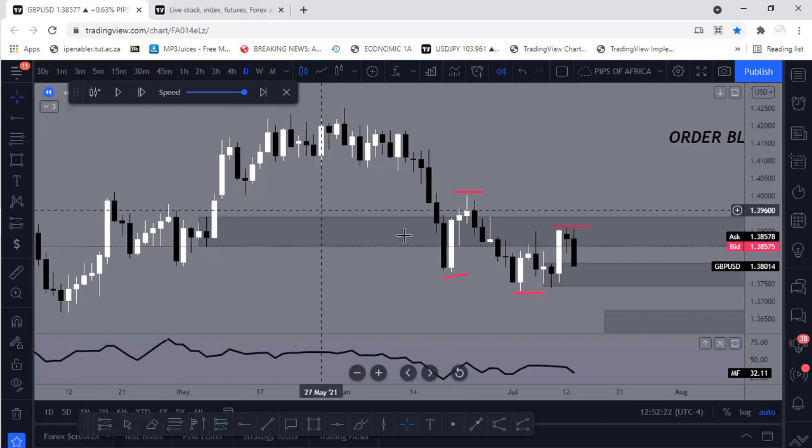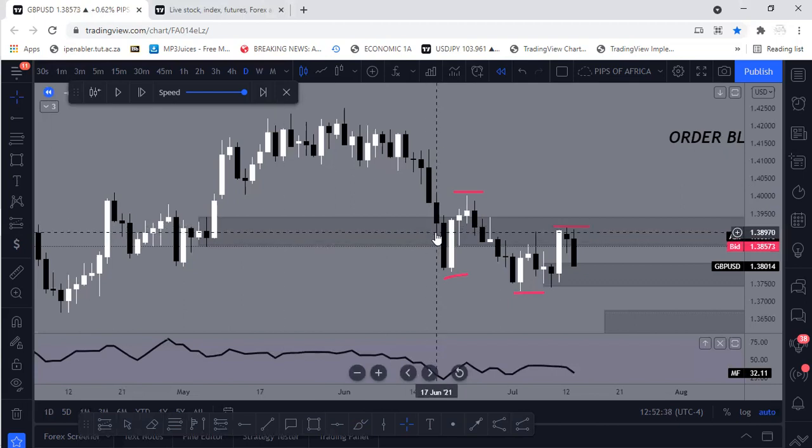So what we have to do here is this. That is why it's very important to wait for break of market structure on the lower time frame. There was no break of market structure on the lower time frame here. That is why you didn't take this trade here. Even if the price came inside this order block, there was no break of market structure, and the divergence of the RSI on the smaller time frame was not there.